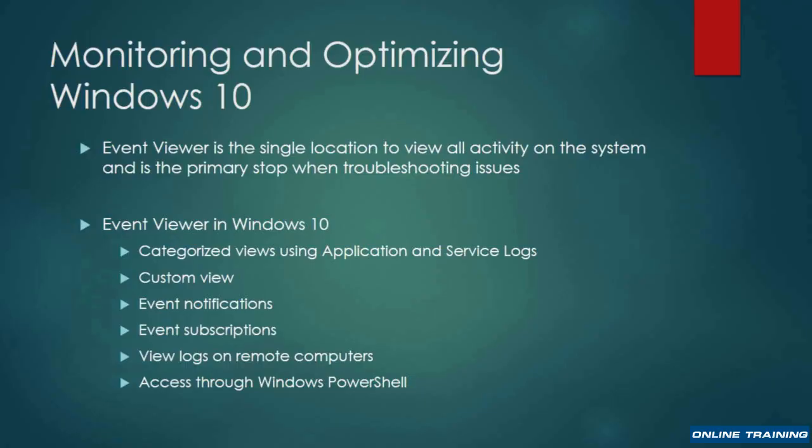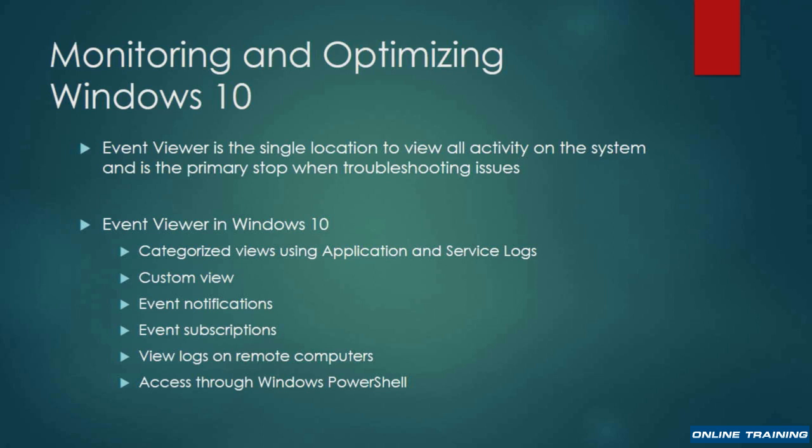Well, thankfully, Event Viewer is there, because regardless of whether the user remembers the error message or wrote everything down, which is unlikely, you can go into Event Viewer and see exactly what happened. Event Viewer in Windows 10 is almost identical to what it was in the previous versions. In fact, I don't know that I've found any changes yet. It is a categorized view using applications and services logs. You've got the system logs, we'll see, and then a categorized view of various Windows components. That makes it a little bit easier to find things.